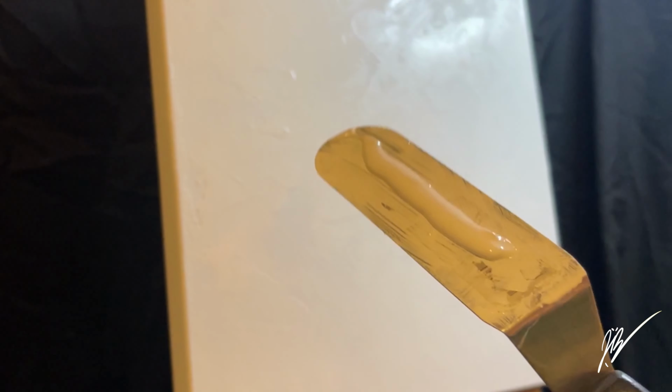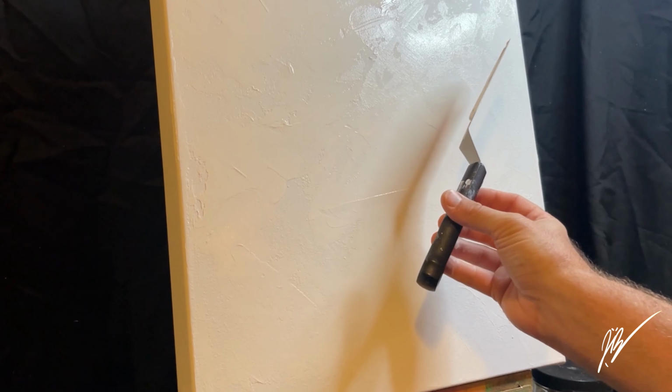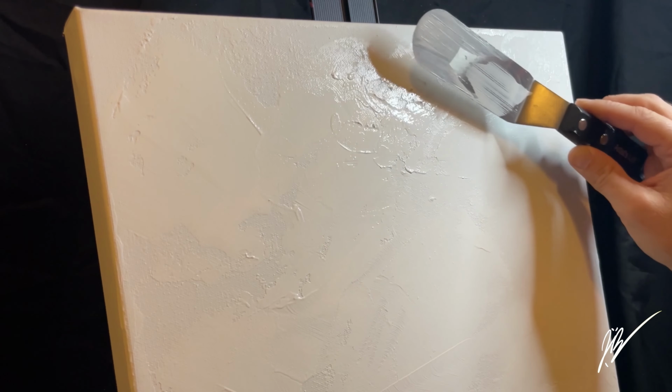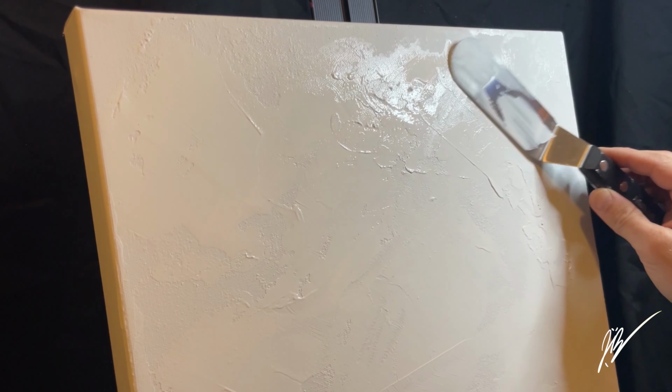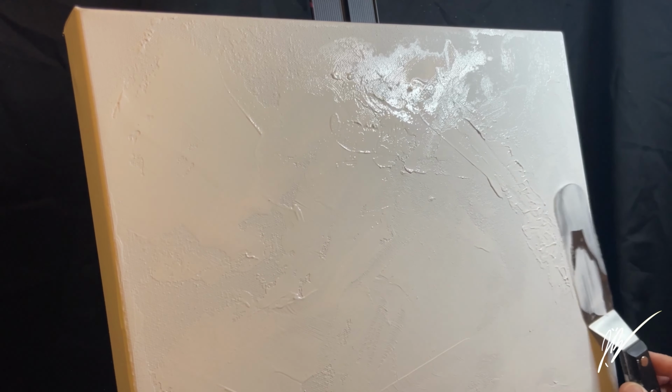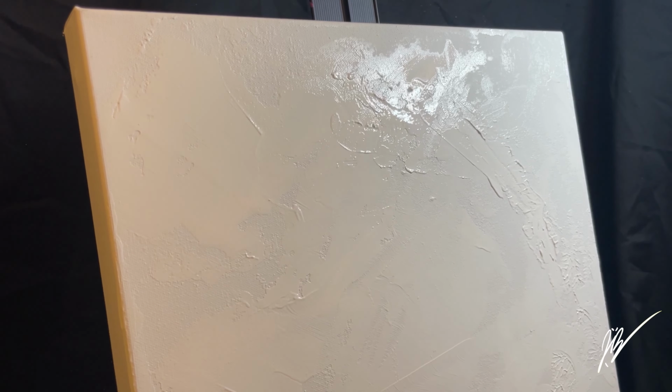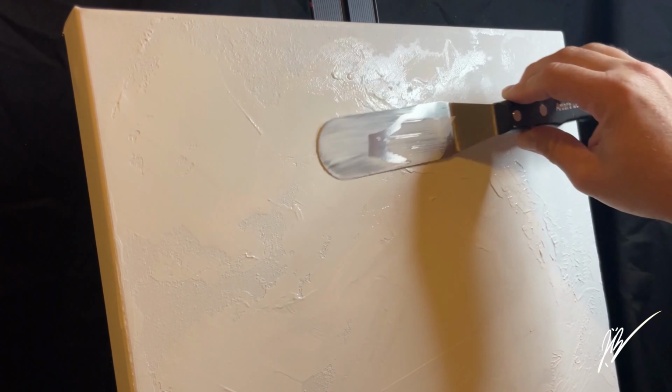But what we're going to do is just smear this on in particular areas. Now, I am going to try to have the overall shape of the flower in my mind's eye as I'm applying some of these layers. But I'm really just having fun with it and moving the gesso here and there and building up on the existing gesso layer that we have already established there.